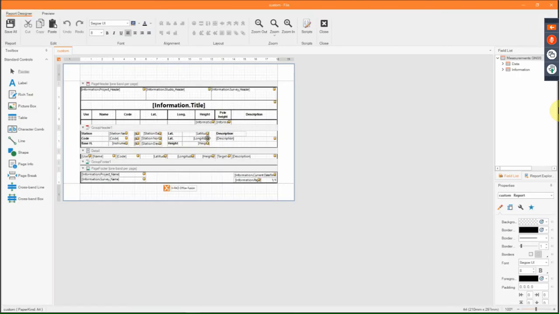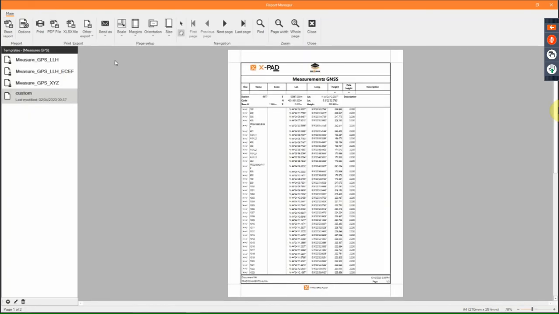And here we can do everything we want. We can also import some other field list, some other information from the field list, change the graphical information, also copy and paste some headers directly here. And so we have the possibility also to customize our report and of course to save it in our template list. Measurement.